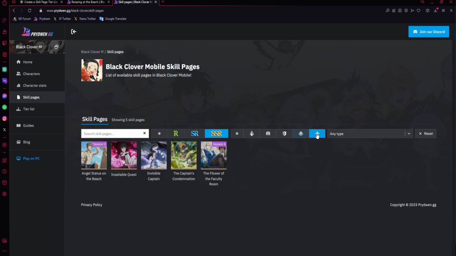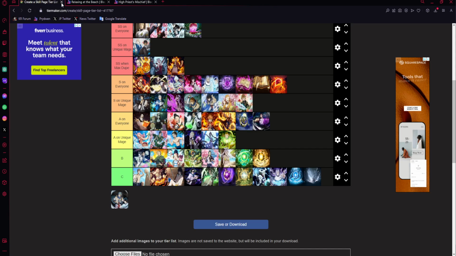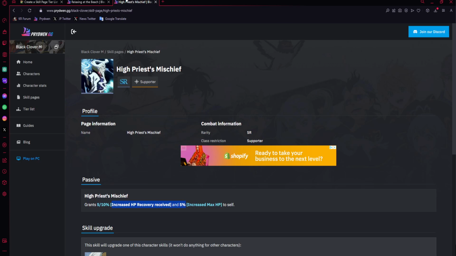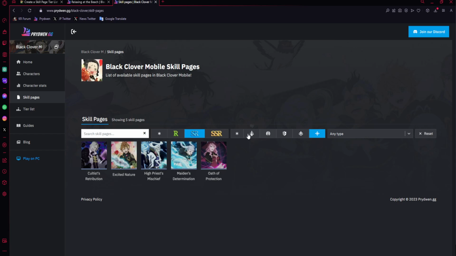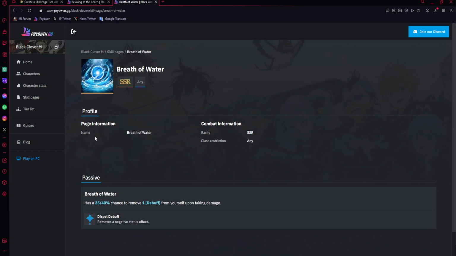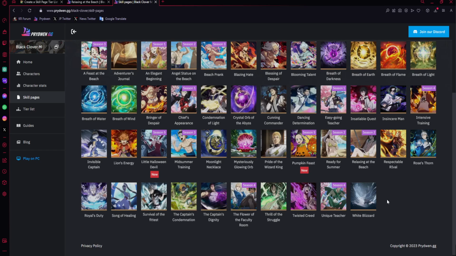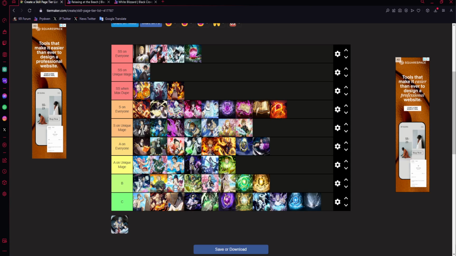Then Gifso, if we look at it, I included him, but there was not really a reason to. Oh wait, yeah, it's okay, you could use it, but I wouldn't say it's needed. It increases HP recovery received, and then increases max HP. So the 5% max HP is just not good at all. Seke's is basically better, so that's how I see it. Now the Aqua Blast, whatever, Breath of Water has a chance to remove debuff when you take damage, so it's just not really that good. And then the last one, I forgot what it is too, but you have a chance to remove silence and total silence. So that's too situational, especially because you only have a chance.